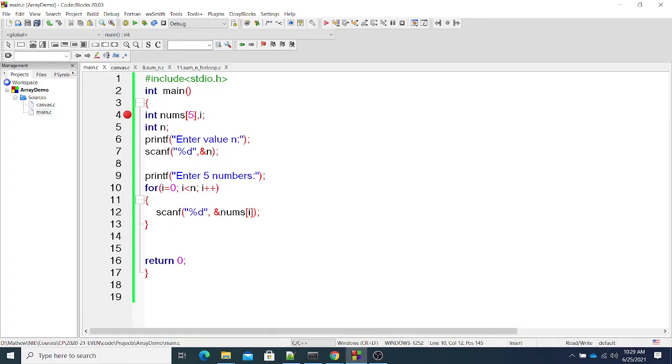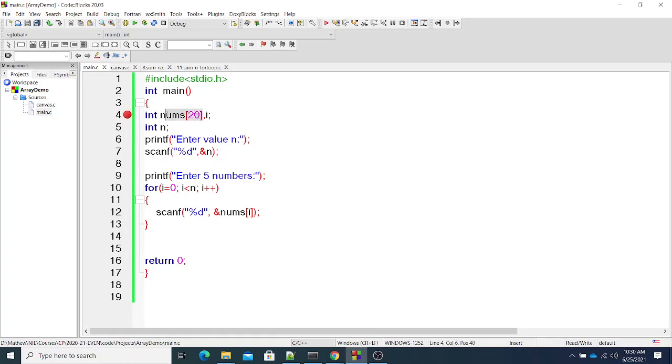My array size is 5. If the user enters 10, I cannot store 10 variables because my array size is only 5. So for that, what I will do is assume a maximum value. Maximum, the user is going to enter only 100 elements, or I will make it slightly smaller. Maximum 20. My assumption, or prior knowledge of the program, is that the user is going to enter only a maximum of 20 numbers.